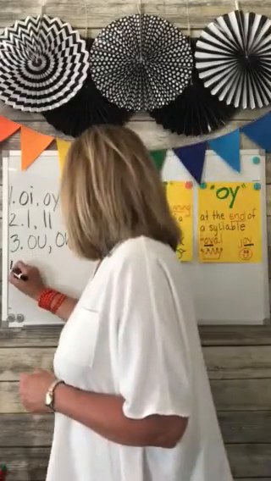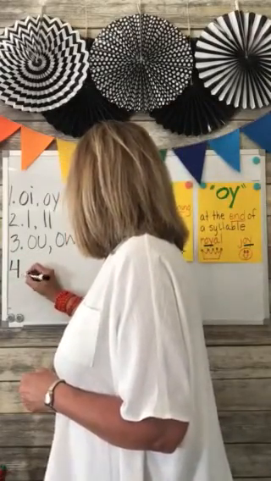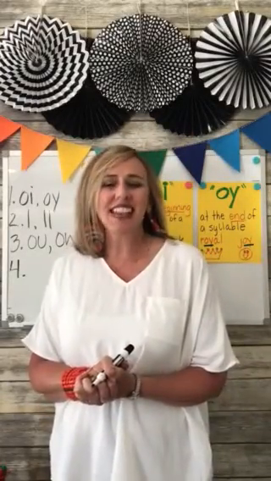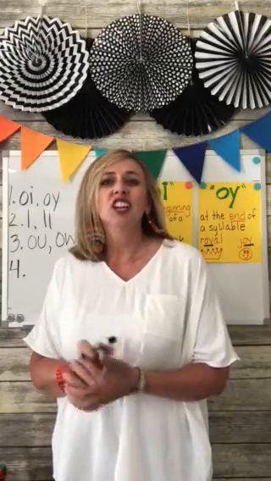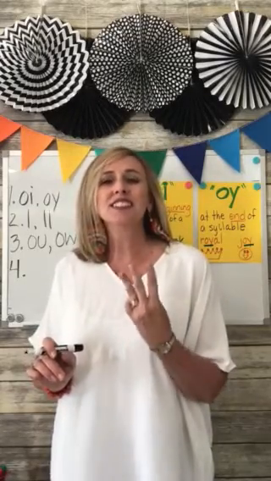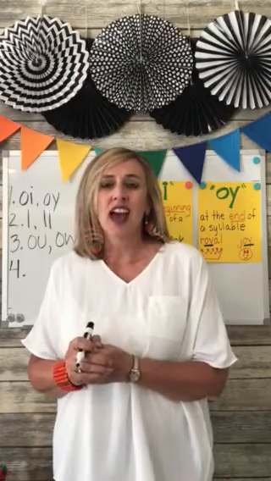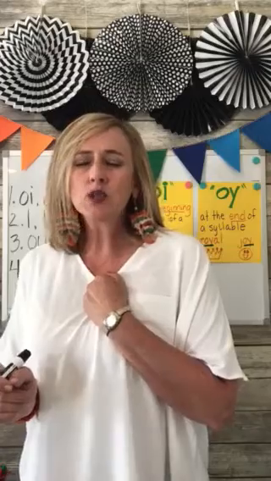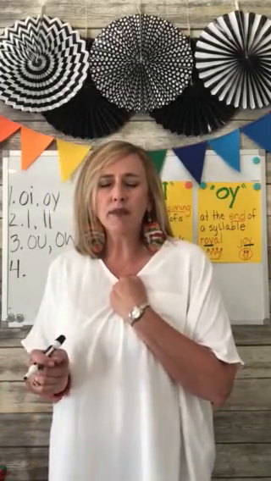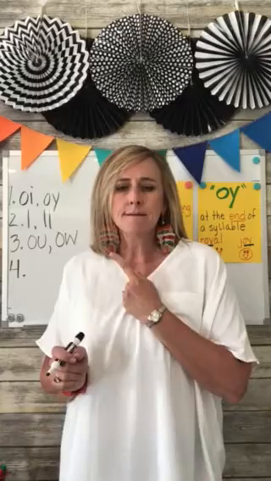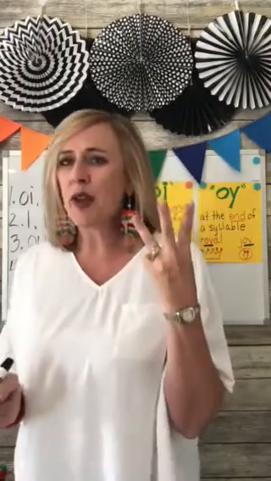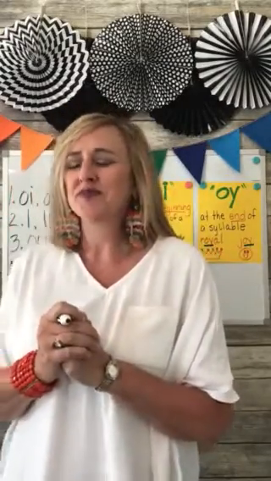All right, number 4. Our sound for number 4 is the J sound. You've learned 3 different ways this year to make the J sound. I want you to close your eyes, put the fist up to your chest, and as you remember each way to make that J sound, I want you to pop a finger out. All right, I remembered my 3 ways. You've got your 3 ways to make the J sound. Go ahead and write them on your paper.